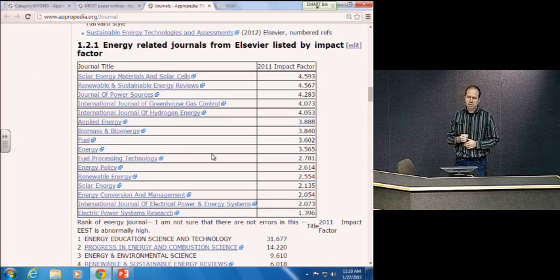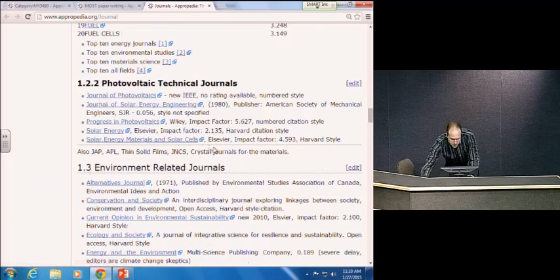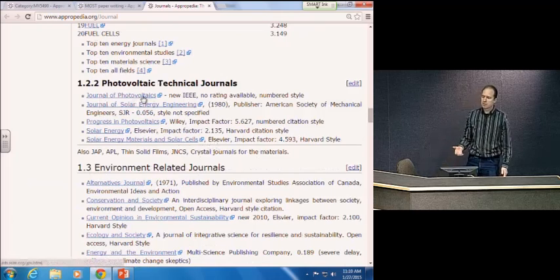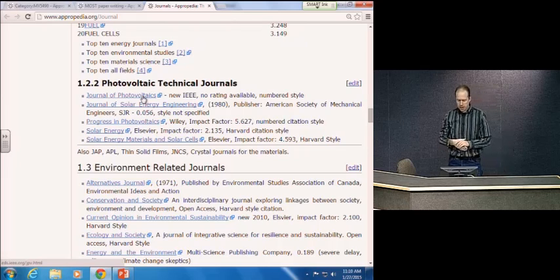But in general in this class, I'd like everyone to pick a journal with an impact factor of at least 1. The only time that we make an exception to that is for new journals. Some of the new journals that just came out in photovoltaics, like, I believe, the Journal of Photovoltaics, don't have a rating yet because it's brand new, but it's put out by IEEE. It's going to get an impact factor and it will be solid, so you don't have to worry about that being a poor journal to publish in.